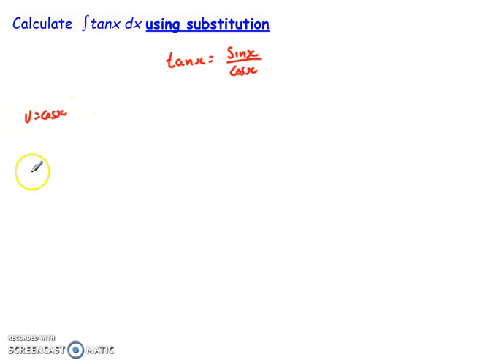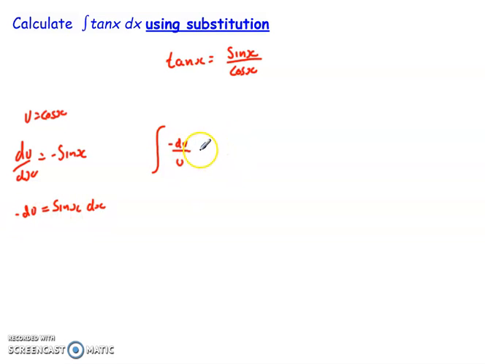So if I let u equal cos x, calculate the derivative du by dx, that's equal to negative sine x. So if I rejig this, what I can say is negative du is equal to sine x dx. And if I then substitute that back in and put it back into my integral of tan x, then quite simply it becomes something over u, but that something is my substitution for sine x dx, which is this. So it ends up being negative du over u.